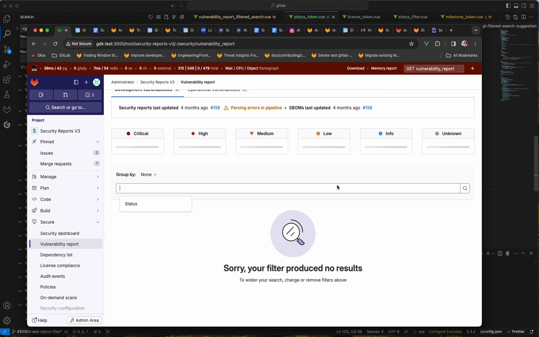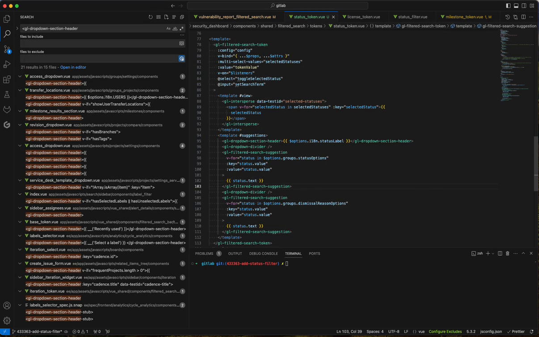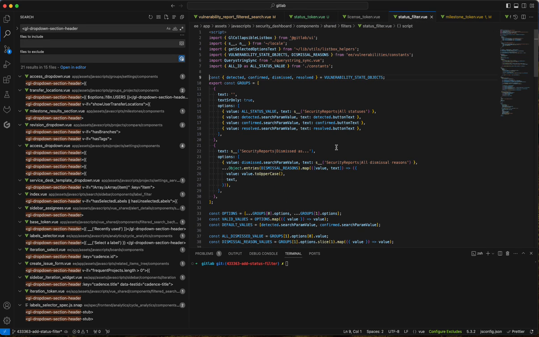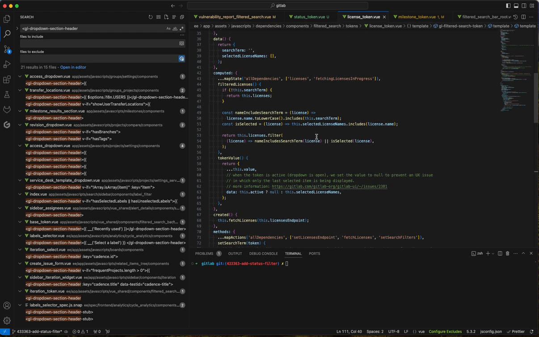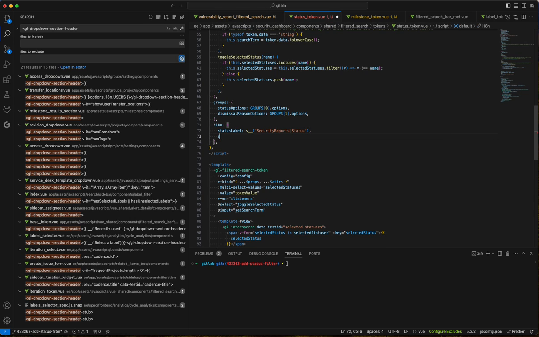And then let's add, I think it was the dismissal reasons, right? Yeah, dismissed as. So let's see, dismissed as. Okay, it's already here. So this is already within the groups array, so we can use that one directly. I'm sorry, this is the license token. Let's go here.